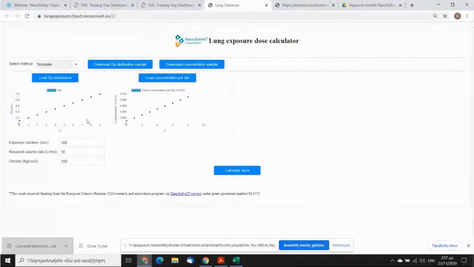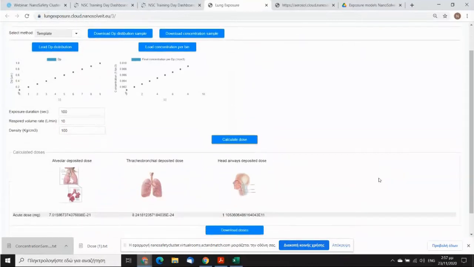I will use the same values as here, and I will press calculate dose. And okay, we have again our doses in milligrams. So as you understand, for the lung exposure model to work, we need the diameter distribution of the nanomaterial and the concentration of the nanomaterial per bin.